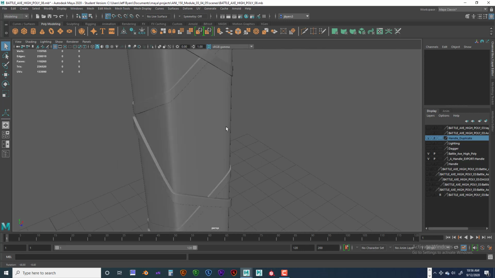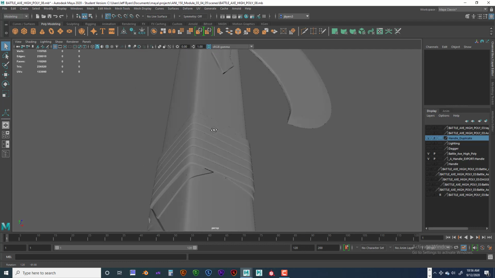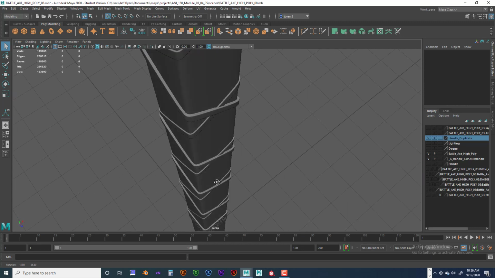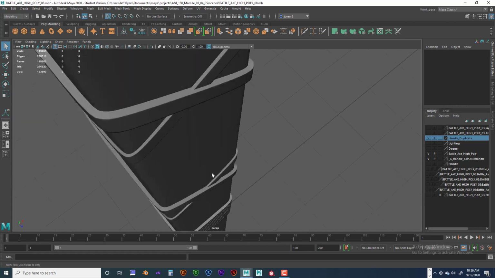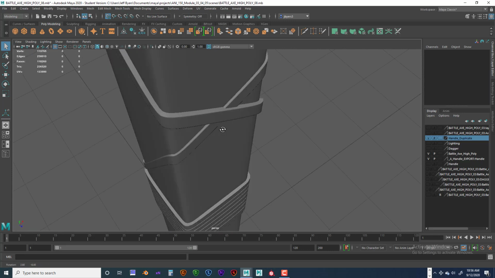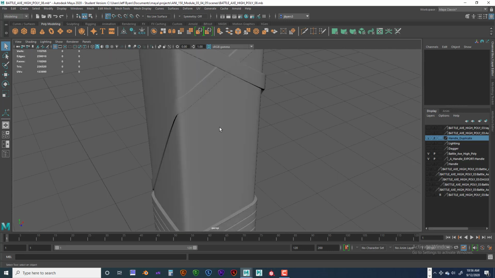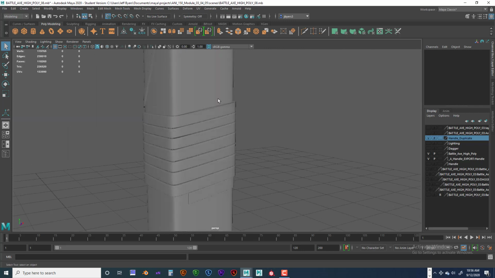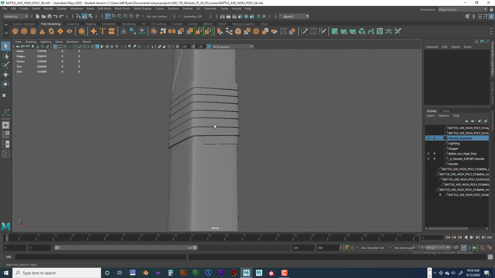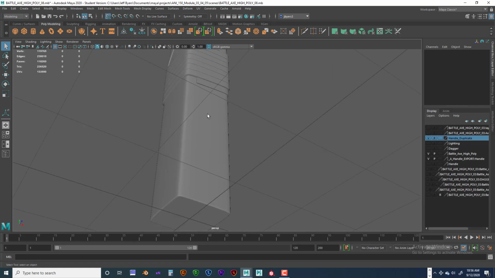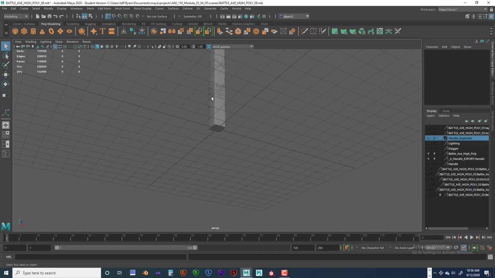Oh, that looks much better. Look at that, the straps really follow that. That looks tremendously, a huge amount better. It looks really good. I'm really happy with that. All the way down. And even on the very bottom. Look at that. Very good.